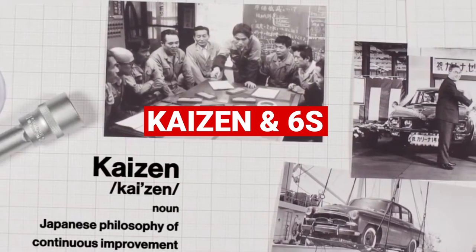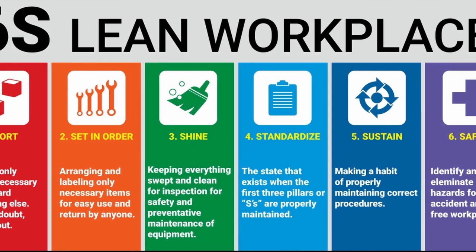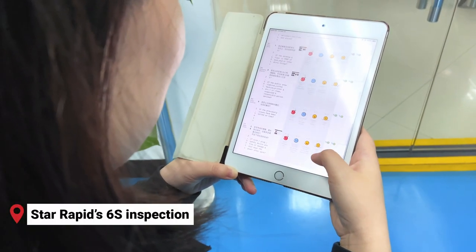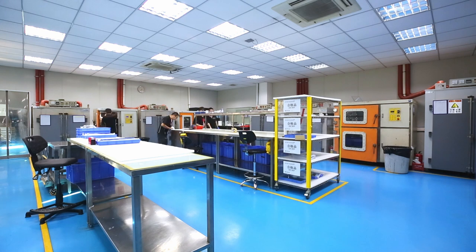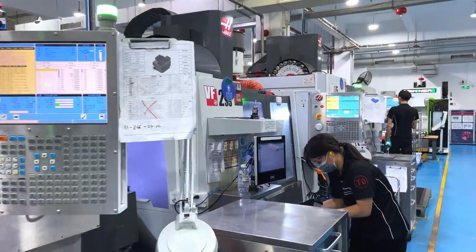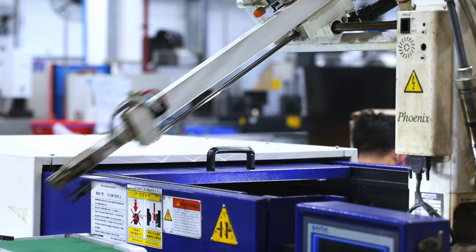Pillar 1: Kaizen and 6S. Kaizen is Japanese for improvement, or continuous change for the better. Based on Kaizen logic, 6S systems are used to sort, shine, sustain, safeguard, set in order, and standardize. 6S discipline is used to establish and maintain an orderly workplace, clearly labeled and rationally laid out, without clutter or waste. Each employee is responsible for applying habits of orderliness and discipline in their daily work, and as orderliness becomes habitual, it inspires the workforce to constantly improve, even in small and incremental steps. Kaizen sets the groundwork on which intelligent manufacturing is built.